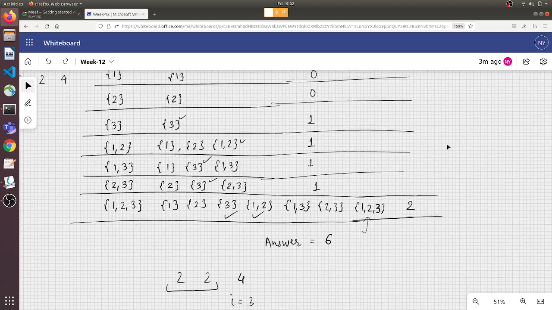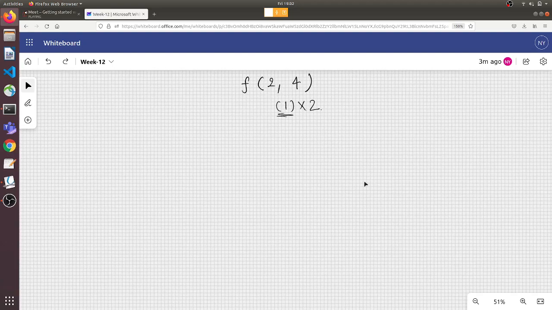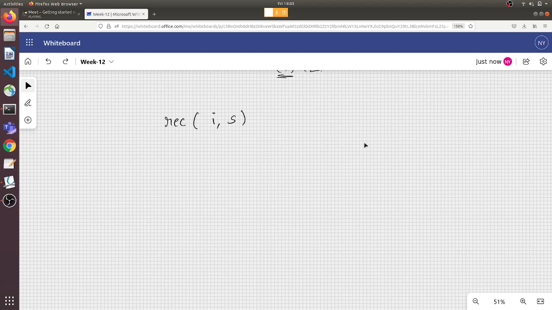So then let's write this finally in the form of a pseudocode. What we have is, we are going to call, let's say, recursion rec of I comma s.